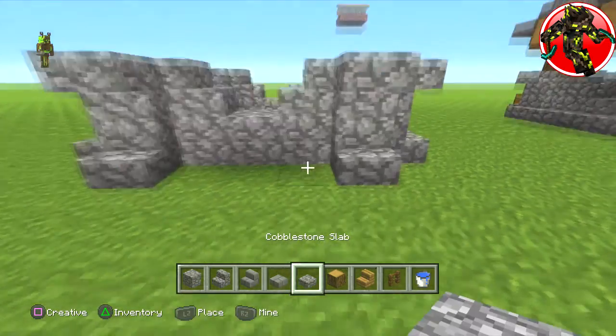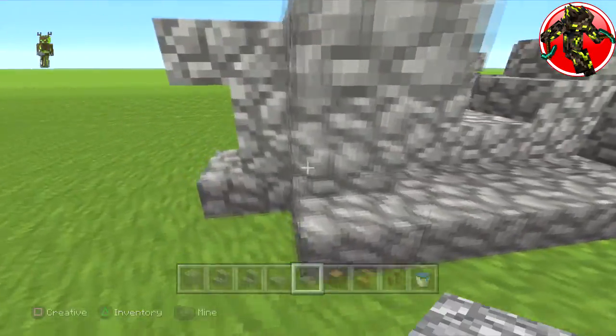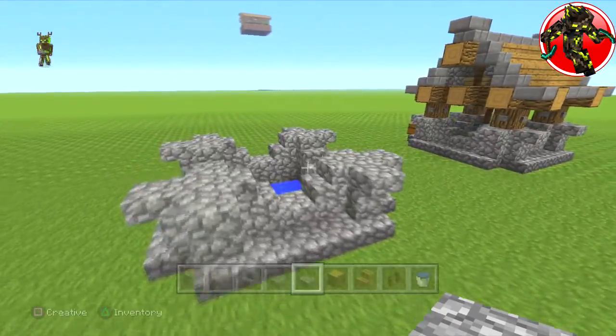Now we get our cobblestone slab, and we put 1, 2, 3, all the way around, like this. So it should look like that. And that's our base done.